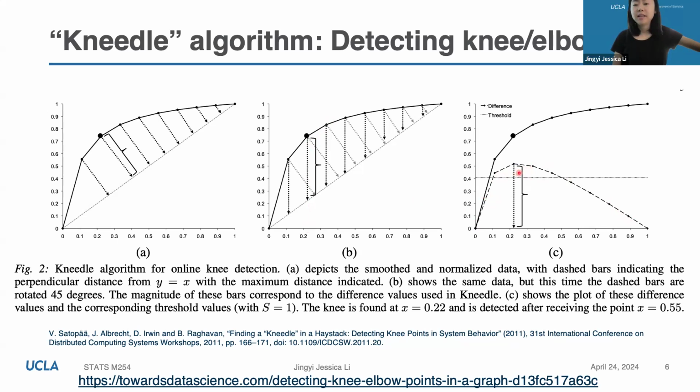This is still the maximum as we know here, but the authors have imposed some way to set a threshold, which is this horizontal line here. The idea is that if this point is the local maximum above the threshold, so you see from here to here above the threshold, this is the only maximum, then you record it as the knee. So that's just the last step for thresholding. But I think the most important idea is that you're looking for the perpendicular distance. Yeah, this is the needle algorithm.